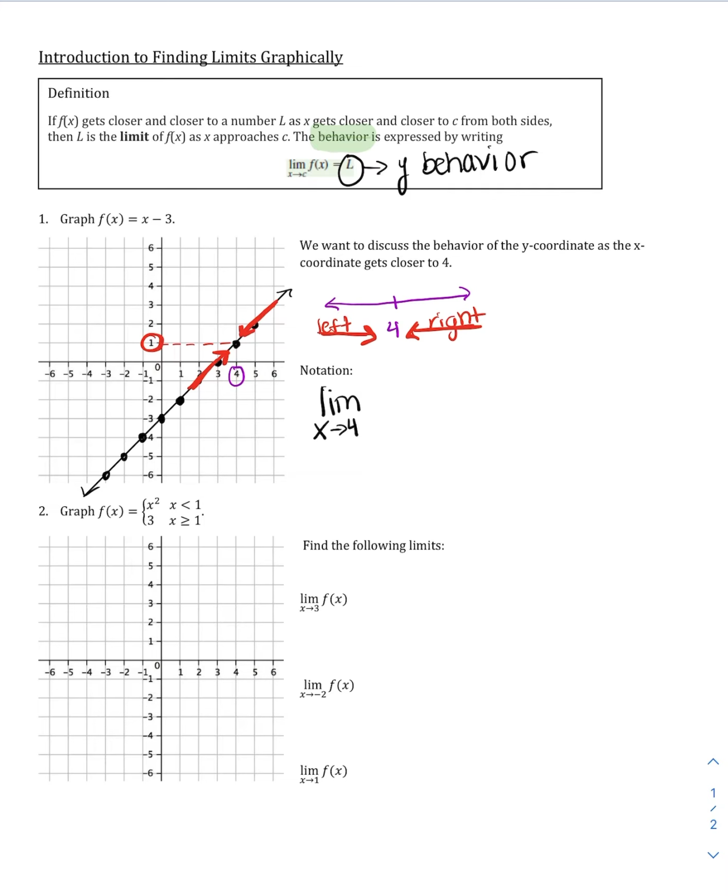Then it is your function. And this is the part where I've seen a lot of my students really struggle with, and it's putting something after the limit. You have to have something after the limit. It's the limit of a function. So in this situation, you actually have 2 options. You can either write f of x, or you can instead write the limit as x approaches 4, and because you know what the function is, you could actually write the function x minus 3 instead. We'll put it in parentheses. And that is equal to what your limit is. So what is your y approaching? And we found out visually that our y was approaching the number 1.